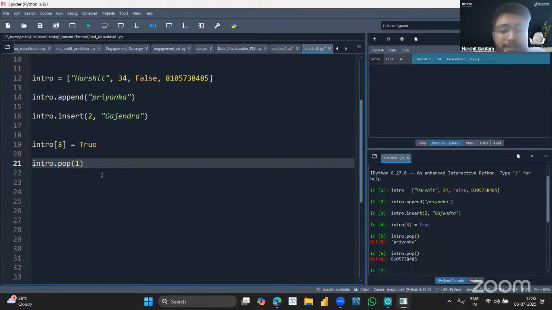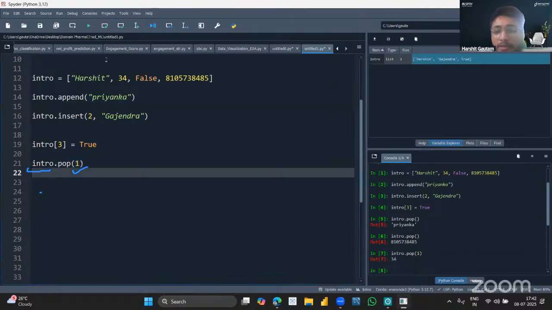If I write intro.pop and parenthesis 1, then from this list intro, the item at index location 1 will be popped. It means removed. Let me run and see the magic. 34 is gone.